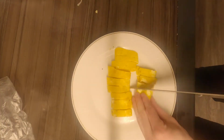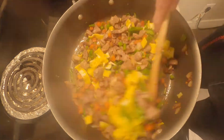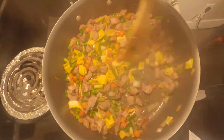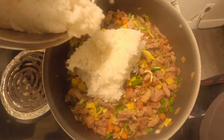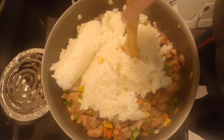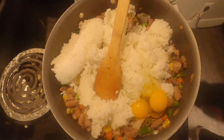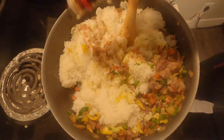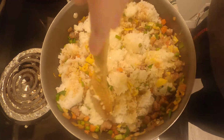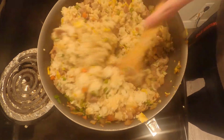Go ahead and grab the eggs that we had finished and set aside for later. These eggs you're going to want to slice up nice and fine and add them to your fried rice. Now for the most important part of fried rice, the rice. Grab the rice and add it. To give this rice a bit more texture and some more flavor, we're going to be adding 2 eggs and some more soy sauce. Now it's time to get it all stirred together. Get it completely mixed together and then put a lid on it and let it cook.